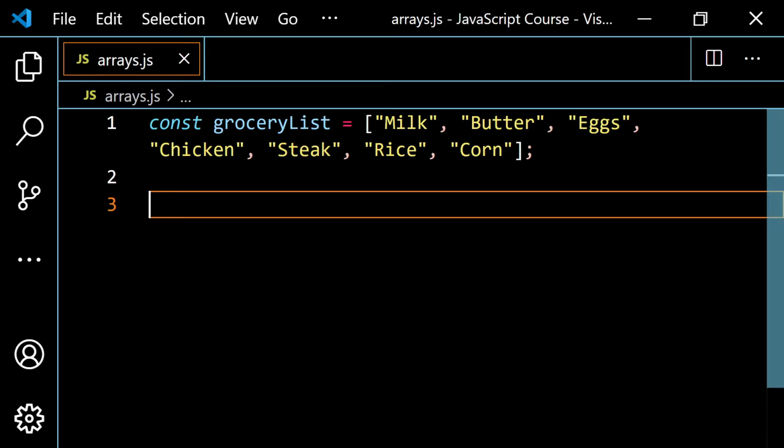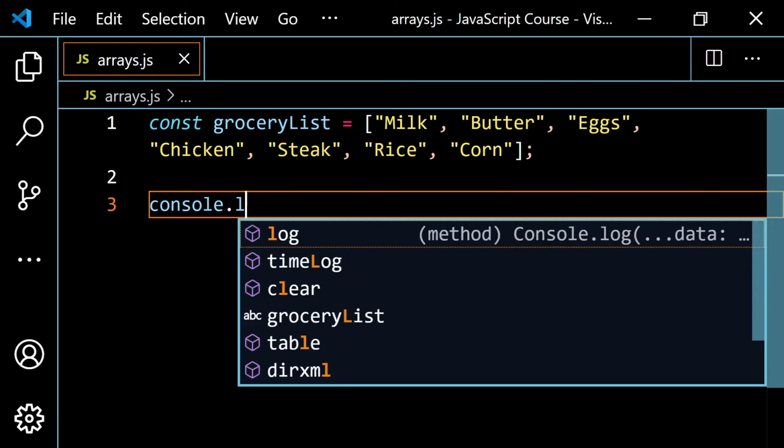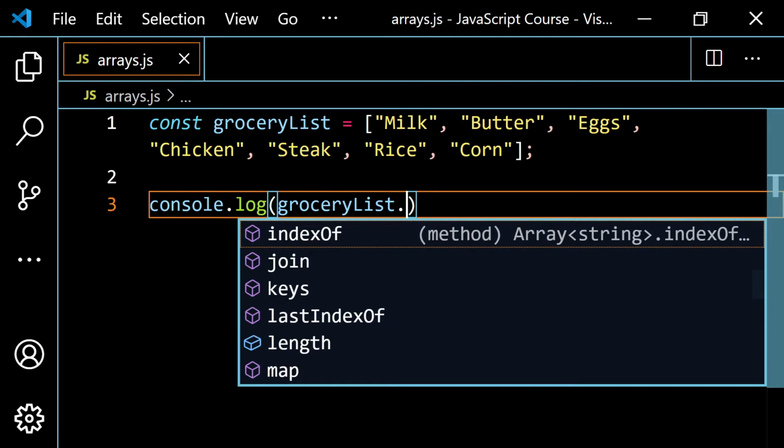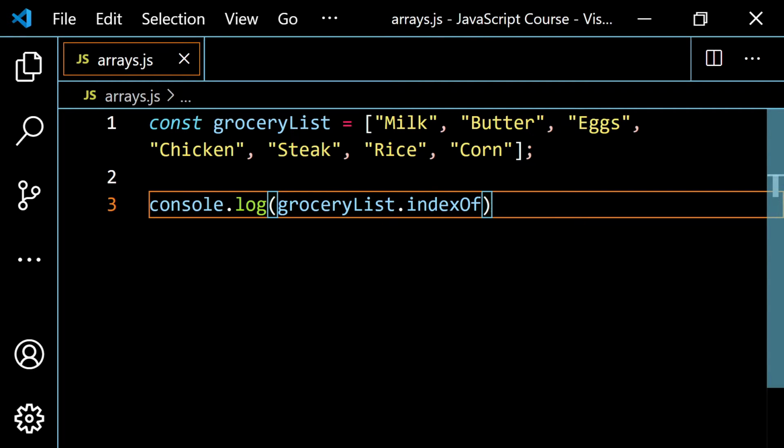So let's say I wanted to figure out if a certain item was in my grocery list. Well, I can use the indexOf method for that. It'll tell me, number one, is it there, and also the index of where it is in my array. So I can do console.log, and I'm just going to use the array name, groceryList, and then dot indexOf. So indexOf, the I is lowercase, everything is lowercase except for the O with of, okay? So you want to put parentheses here, and then you just want to put in there what you are trying to find in the array.